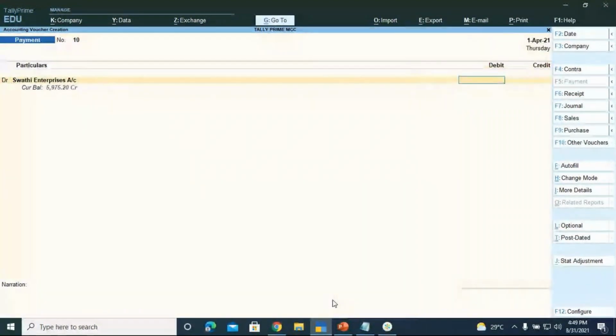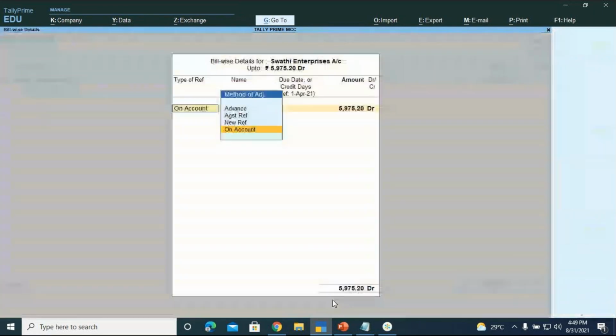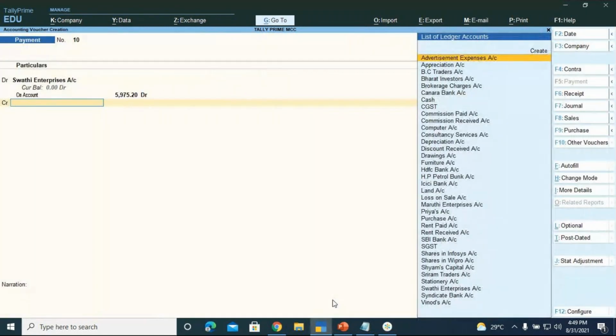So if you can observe at the bottom in the current balance, you have the amount payable to Swati. That is 5,975.20 paise. So it will come on account automatically. Credit, it can be a cash or bank.